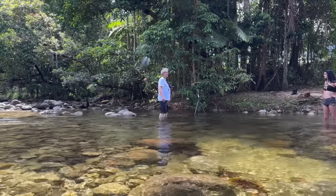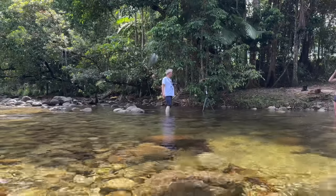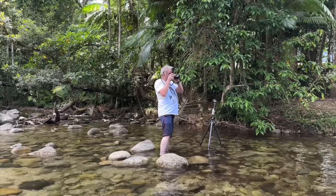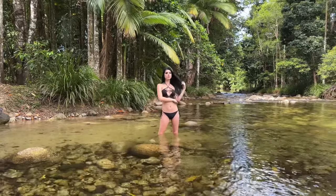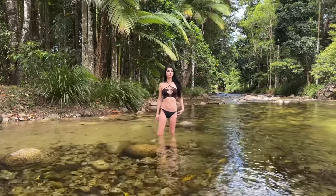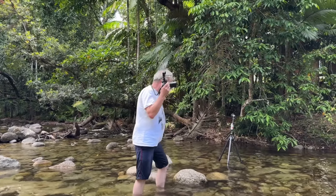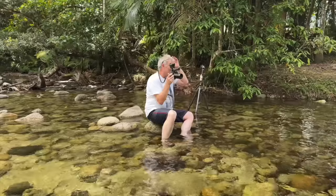You can see why I like my studios — the models are more comfortable and the light is easier. But I can definitely work with this. I'm going to shoot this more shallow, mainly because this isn't so much about the look of the river — it's more about the look of Beck. I want to pop Beck out more. So I've gone 100 ISO, right down to f/1.4. The lighting is so much nicer here. I'm just going to find my little patch of what I want behind her.